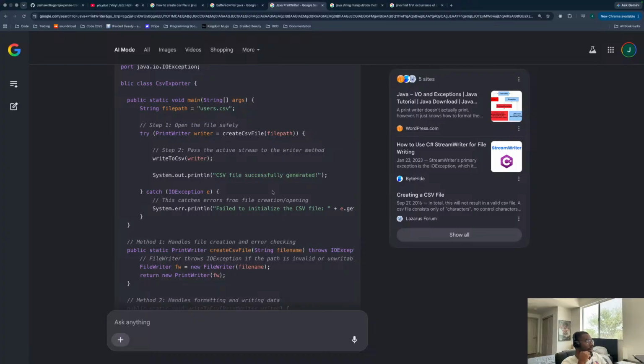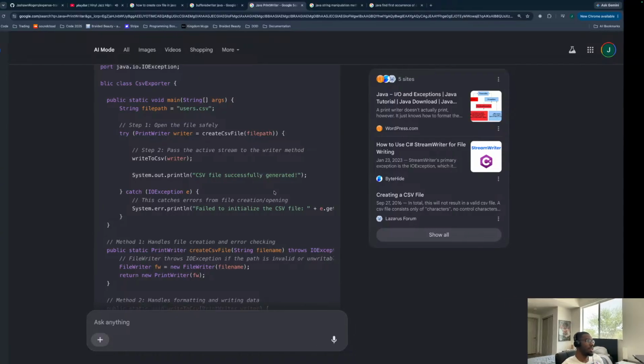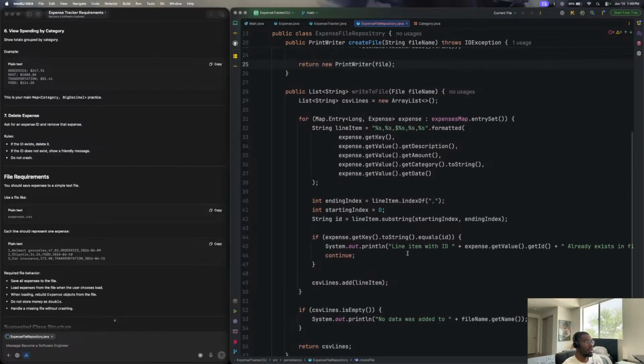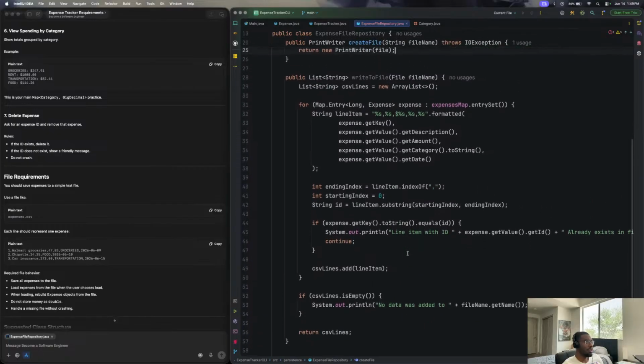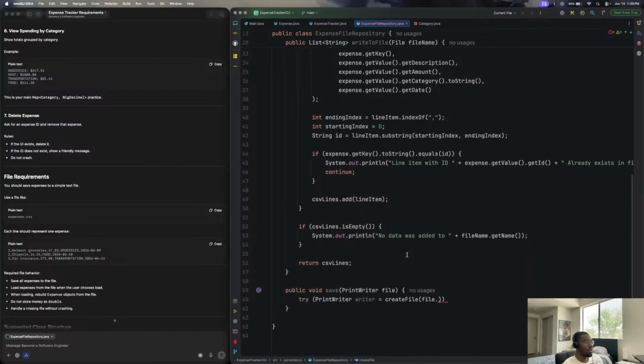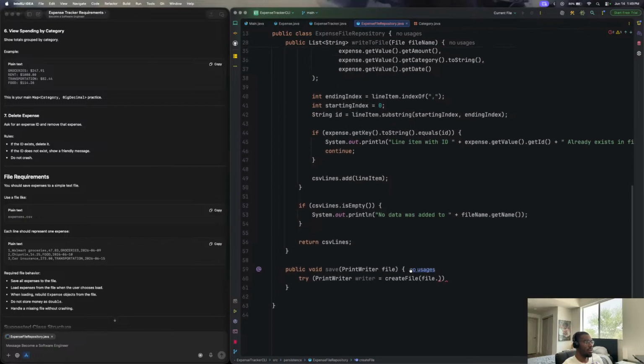I'm taking the file path. How are we getting the file path? This is interesting.